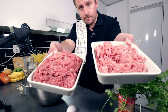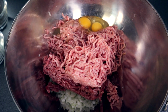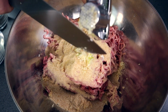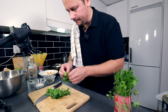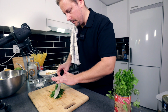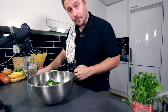Next up, your meat. Two eggs. Breadcrumbs. Take your garlic crusher. Now, a good bunch of parsley and basil. And now use your knife skills again. And it should look like this. And in a bowl. Then some of that salt and pepper.